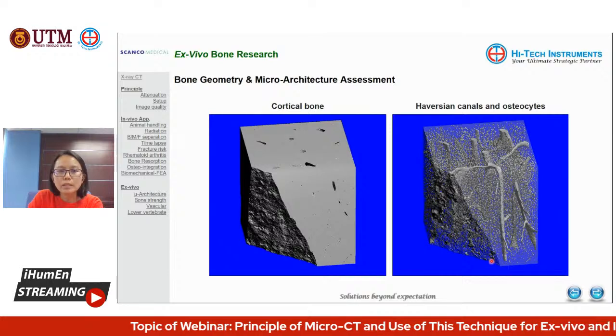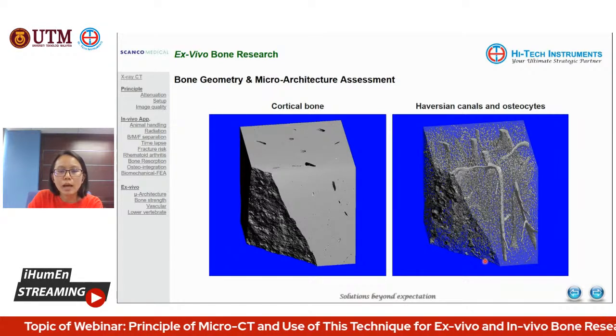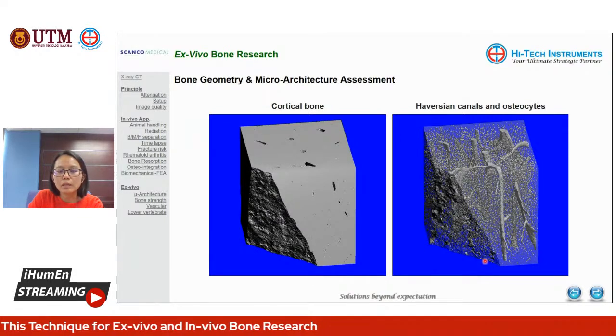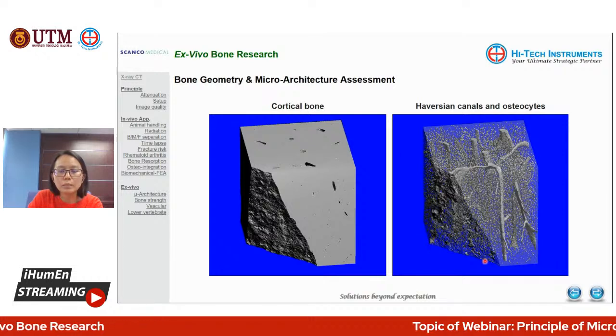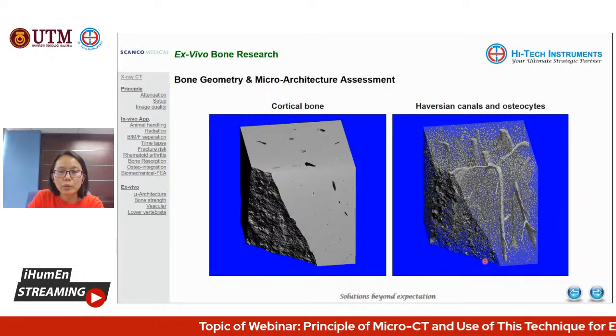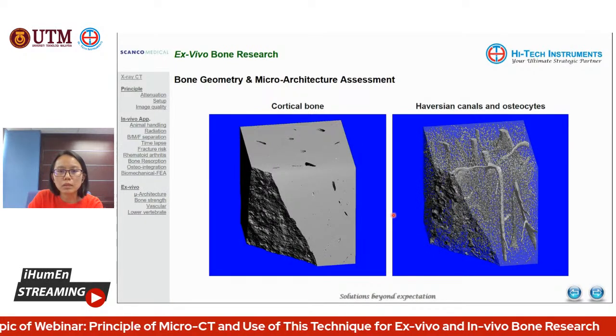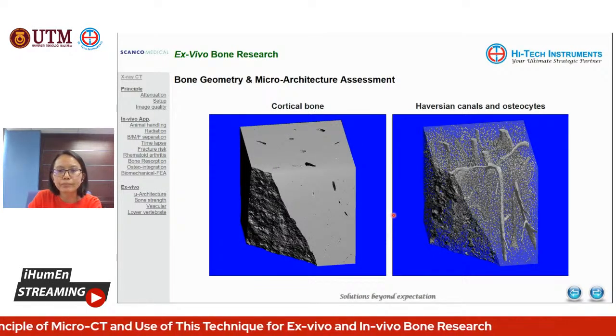So these are some things that we can utilize, the high resolution and the software of the MicroCT, to provide us more information, other than just the conventional data like the density and also the TBTV, the total bone volume, and the porosity. This is something that we can play around with to reveal more information.